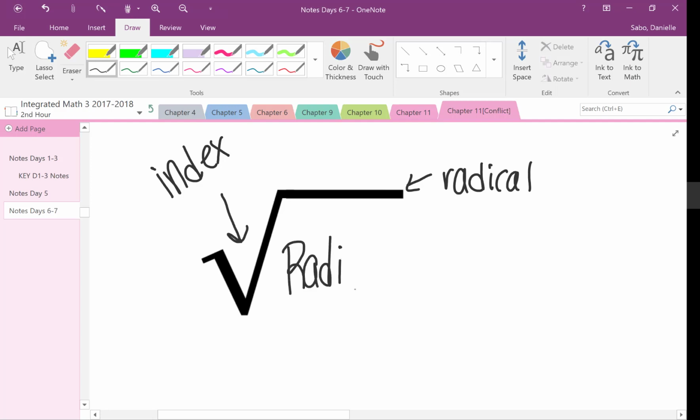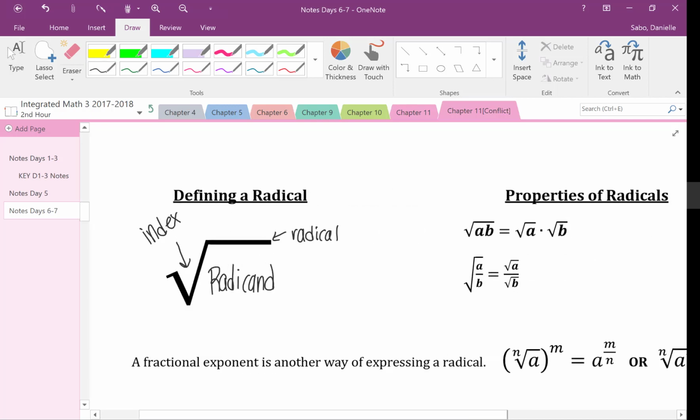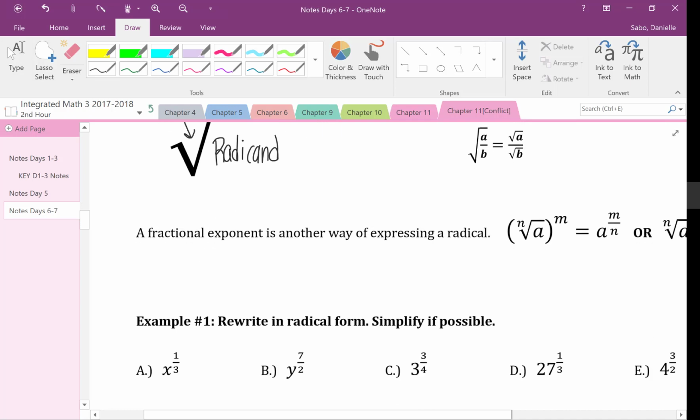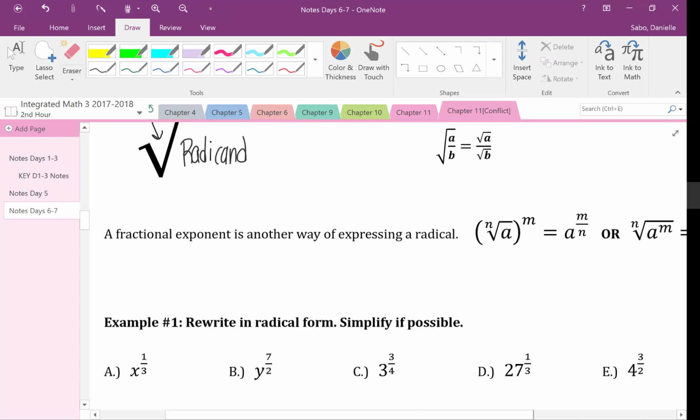You don't really need to memorize these words, but if I say them or Ms. Markowitz says them, you need to be able to tell what we're talking about. If I say, what's the index, you should be looking for that little number that goes inside. If I say radical, you should know that that's the little house thing. Okay, so there are some properties of radicals which are off to the right. When you're multiplying them, you can just multiply them inside, and also with dividing them. And there's rewriting them in different ways. We just talked about this on the last page, so hopefully you're prepared for this page and it'll fly by.